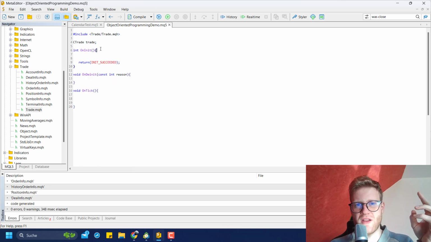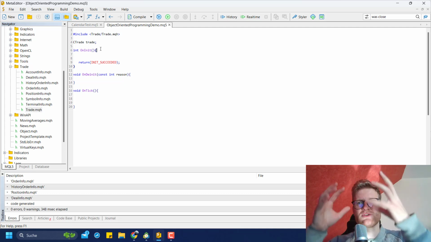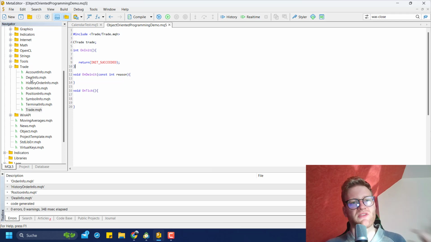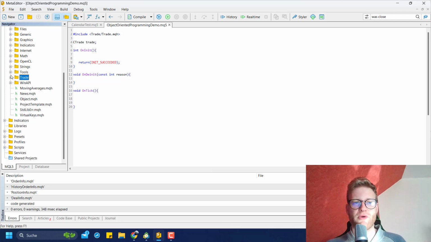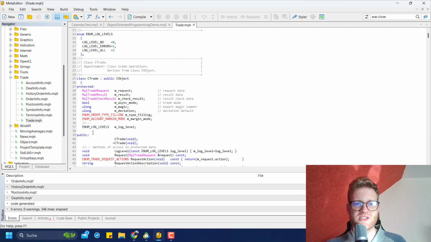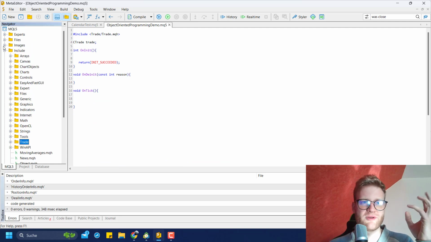So what this whole CTrade class does is it simplifies working with position openings, position closings, position modification and stuff, because all the work is structured in the CTrade class in a logical way that makes it really easy for us to use if we just create an object variable of the type CTrade. So you can see this is the power of object-oriented programming, and since we have this class definition here for the CTrade class, this is created once. I mean, this is by default part of the MQL5 framework, so we do not have to create this in every single program.